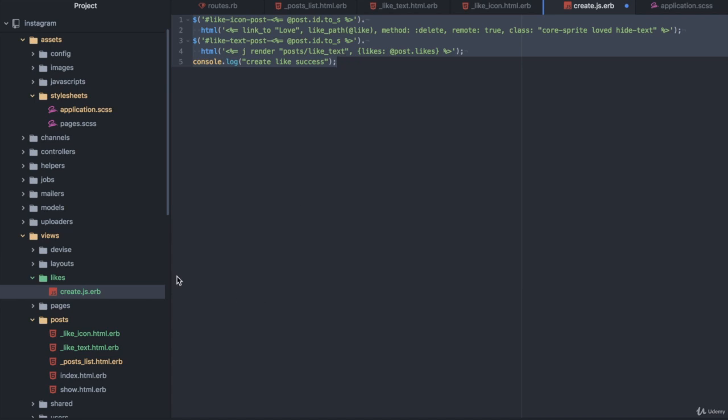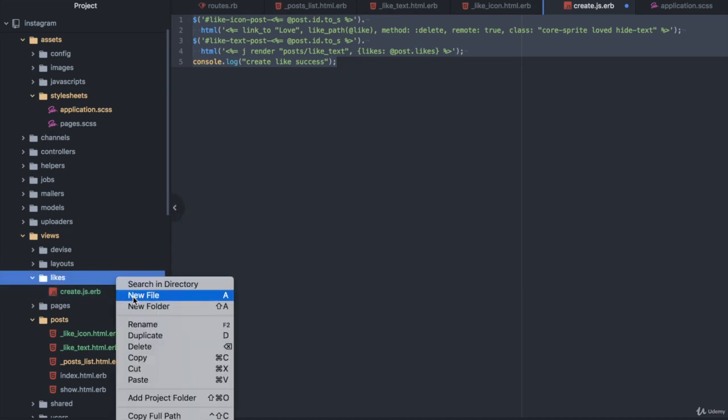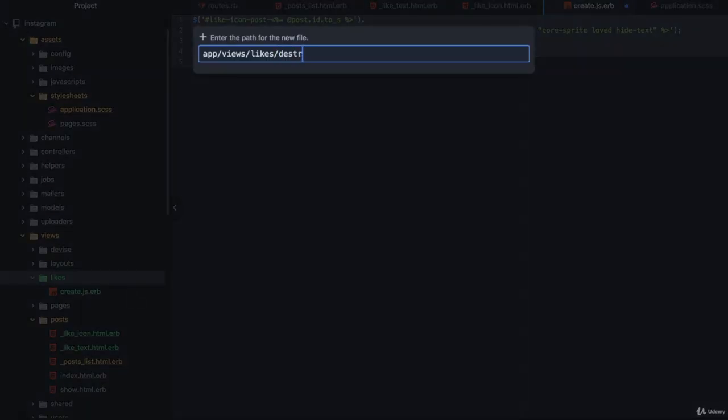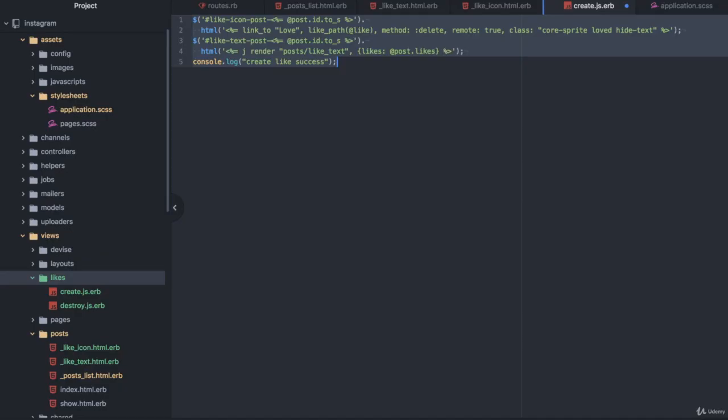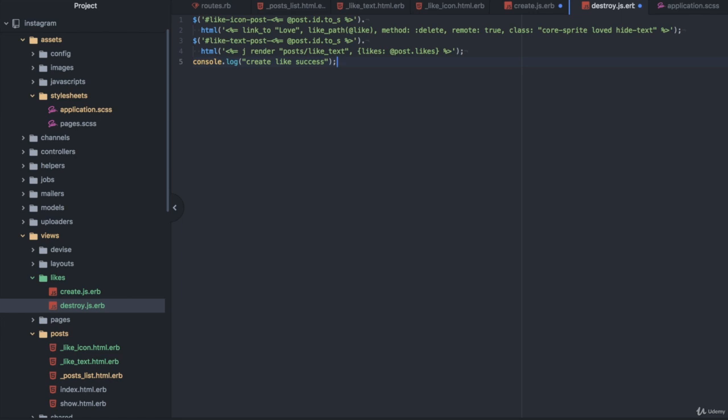And I'll create another file, destroy.js.erb, paste this, and this is link to love, post likes path.